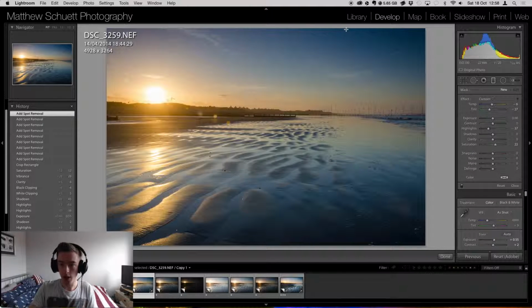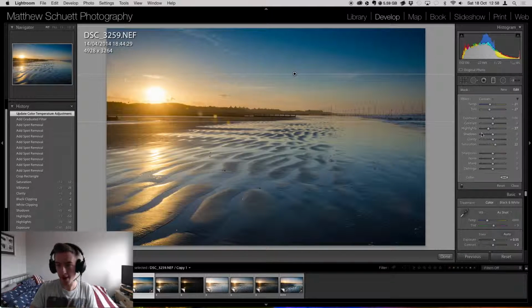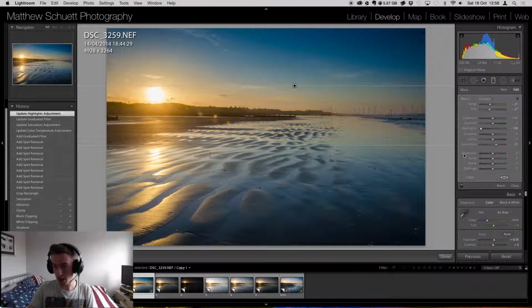Gradient tool is something I use a lot. If I hold down shift and drag, we get this nice big gradient tool coming in. You see the white balance did change there because it wasn't the same, so I'm going to put it somewhere where I want the white balance, about there I think. And I'm going to bump the saturation up a tad. I'm also going to drag it down a bit more. I'm going to bring the height down and back. And we've got that one.